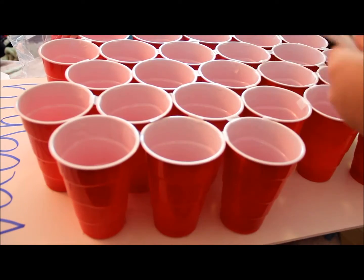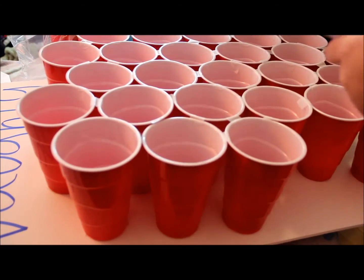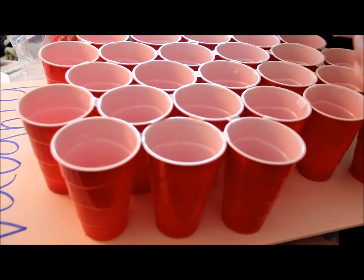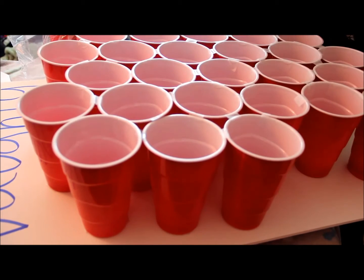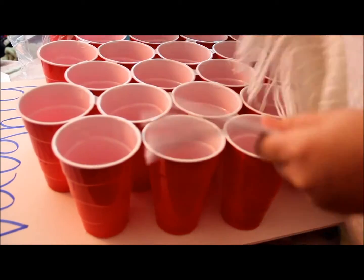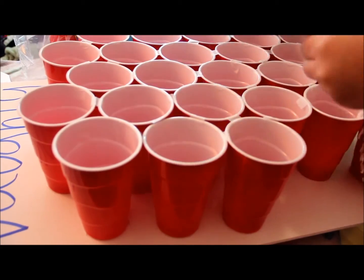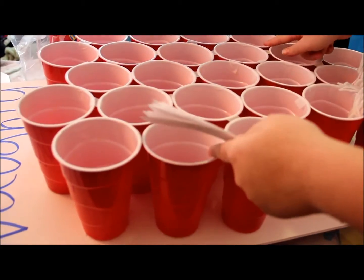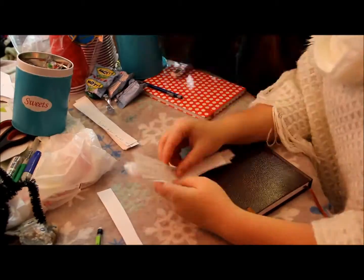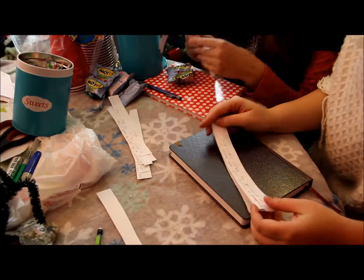Here we are putting them in. We did half naughty and half nice — all the nice ones got candy and all the naughty ones got vegetables. We ended up putting the vegetables in a little too early, so they were kind of rotted by the time we actually played the game, and nobody got to eat their vegetables. My mom was upset that we put vegetables in the naughty ones because she thought it's nice to eat your vegetables, but we thought it was funny.